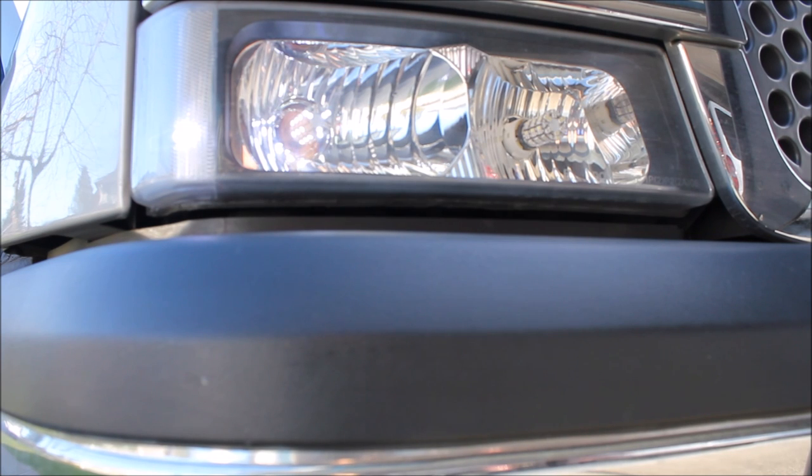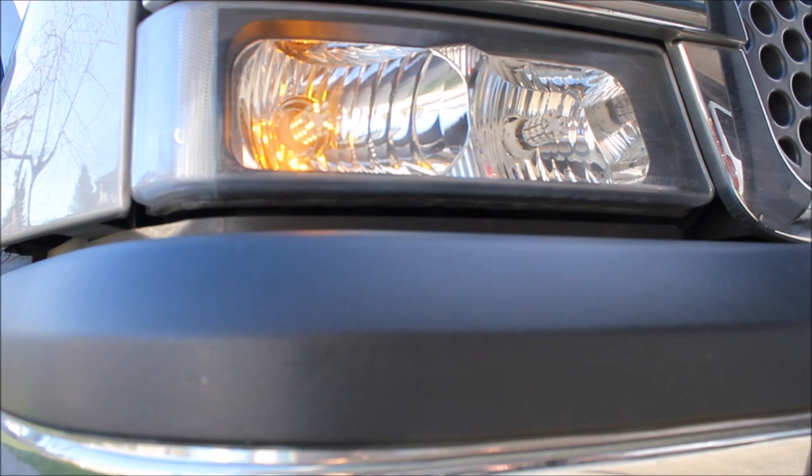Switching over your bulbs to LEDs is another big thing for me, because it's one of those things you're not going to have to service as much — they last for such a long time — and I also think they're safer as well. You can see on the truck that when the parking lights are on they stay white, and as I signal they go amber. The nice thing is the other side stays white, so looking at the truck from the front you can totally tell which way I'm signaling because only the side that I'm signaling turns amber. These lights have been on this truck for eight years with no issues. Install was a bit tricky on certain vehicles depending on the lighting system — my DRLs might back-feed through the brake light, so I had to add diodes and load resistors to prevent hyper flash.